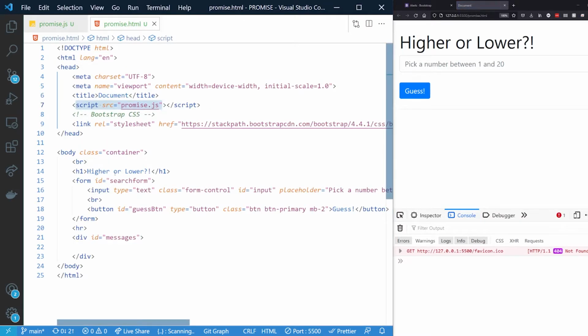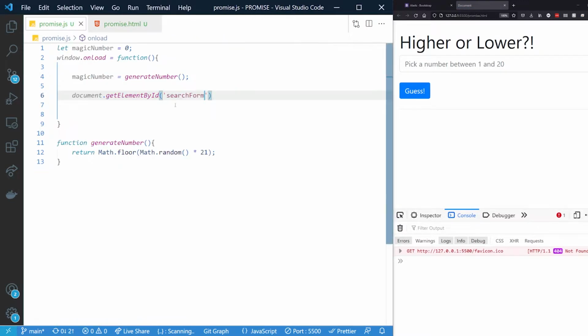Just gonna double check for a second. Search form, yes. You could also do this by doing a simple input field and a button and then calling the click. There are multiple ways to do this, but we have learned that if you have forms in standard JavaScript, so not in a framework, you use a form to be clean coding in that regard. So search form. Let me check.